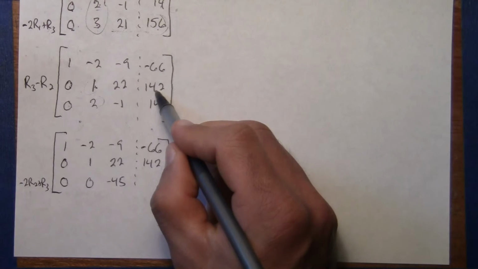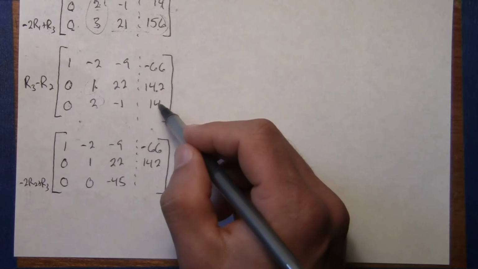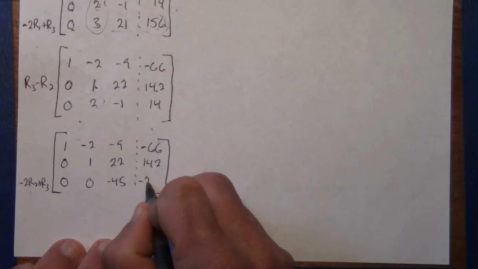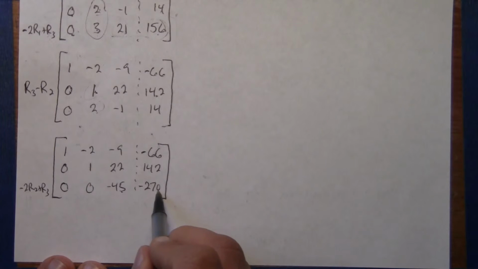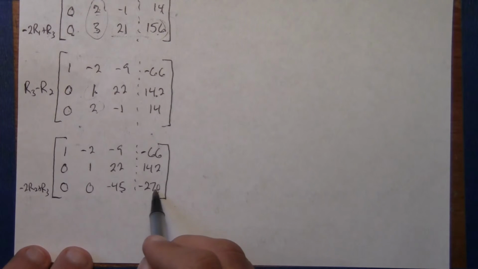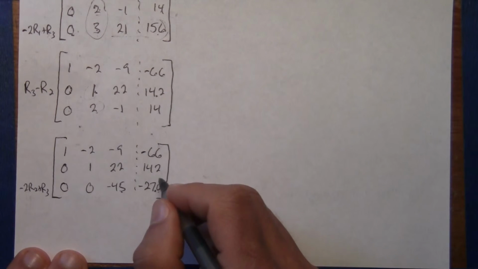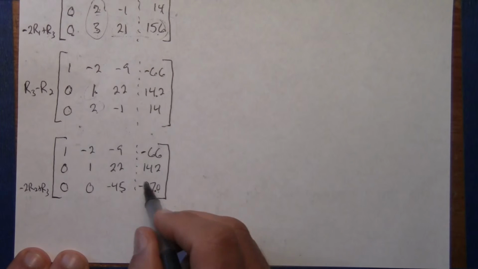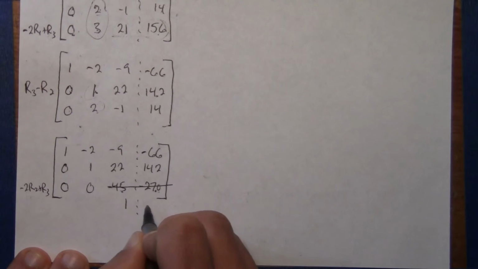-2 times 142 is going to give me -284. I then add 14 to that, and that should end up giving me -270. Again, don't be afraid to show your work. I can see that ends in a 5, that ends in a 0. Chances are those are both divisible by 5. It ends up working out that -45 goes into this 6 times evenly. If you need to divide it out by hand, that's great. Hopefully your numbers won't get to be quite that large so you can see it a little bit easier. So this is where, to save ourselves a step, we'll just say that this is 1 and then 6.